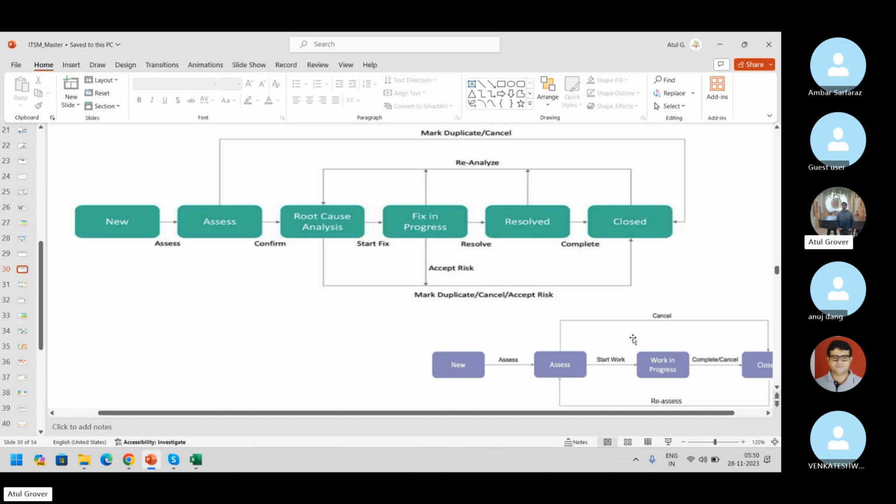After 2 days, 3 days, they come back to me and say, Atul, we have done our task analysis, and they follow this lifecycle. They will need to assess. Maybe I get a task for the Ishwar team. Ishwar says, sorry boss, it's not our team, we're not working on this part. So we cancel this task. Or Ishwar says, yes, it's my team, I need to check. So they start working and they close.